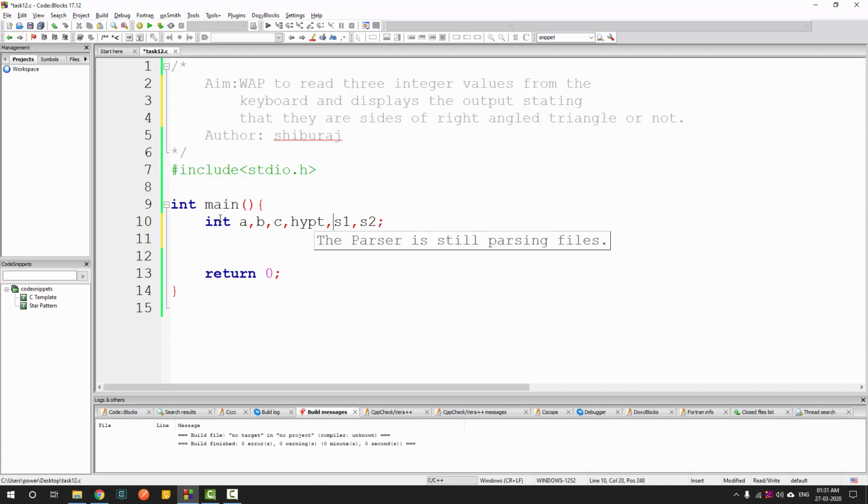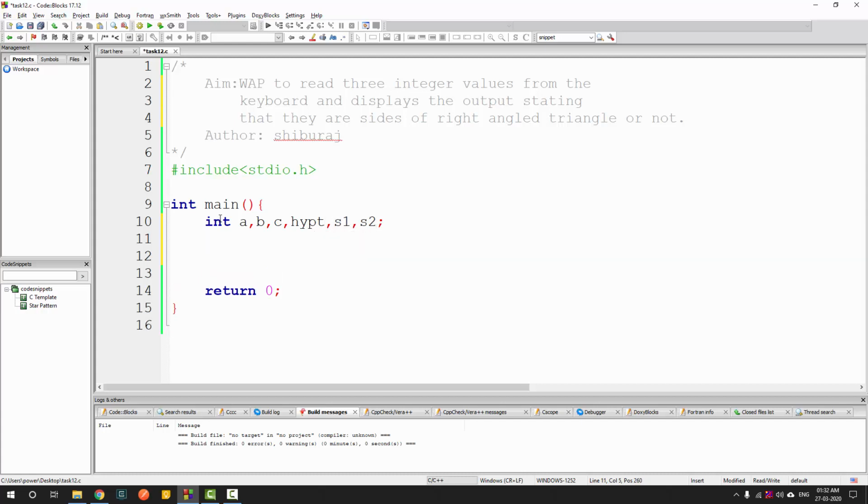So a, b, c is going to store the numbers entered by the user, so the user can enter it in any form they want. What we are going to do is separate it into three numbers. The first one is the greatest number, which is the hypotenuse, and the remaining two will be saved in side 1 and side 2.